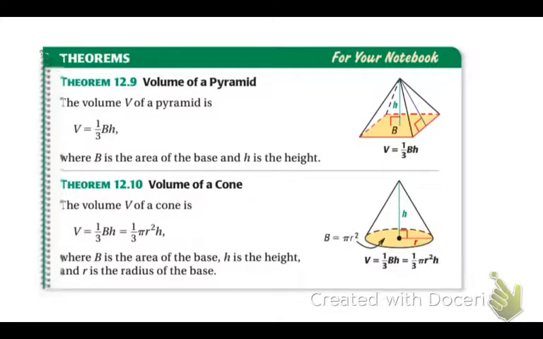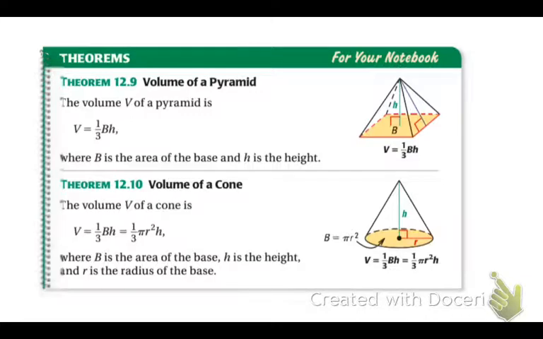So here are the equations for the volume of a pyramid and a cone. Again, they look very familiar. And the volume of a pyramid, remember, is where, say we were going to pour as much water as we could into a pyramid. How much water could we put in? And that's what the volume is.